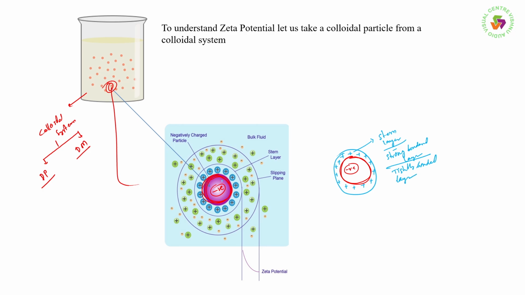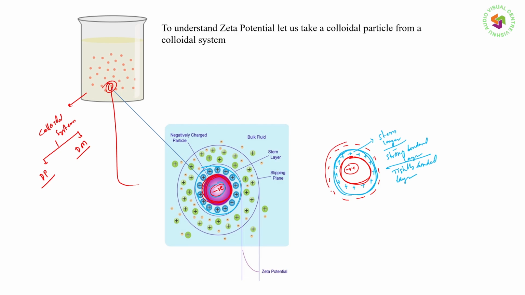And after this, the negatively charged particles got attracted to positively charged particles, and now we have a positive surface here. Now what should happen? This positive surface should attract the negative one. Now we will get another layer of negatively charged particles on the surface of the Stern layer. So this will be the second layer. The combination of these two layers is known as the loosely bonded layer or slipping plane. Next, after this loosely bonded layer, now we have negative charge, right?